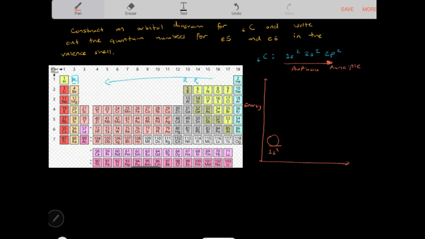Okay, so this is the Aufbau principle, and we spin pair the s subshell in the first energy level, then we move to the s subshell in the second energy level. So we also spin pair this as 2s2. And then we jump to the p subshell. Okay, so this is 2p2, and we have to half fill orbitals before spin pairing, according to Hund's rule, right? So that's what I'm employing here. This is Hund's rule. We always half fill orbitals before spin pairing, and that's what we see there.